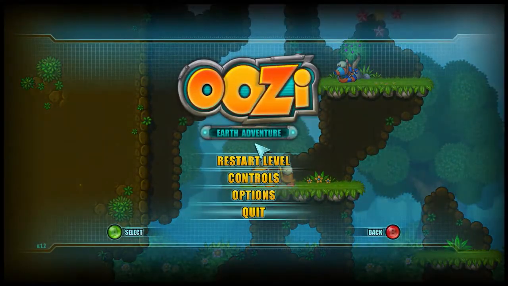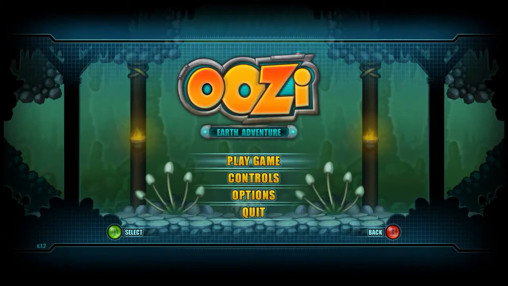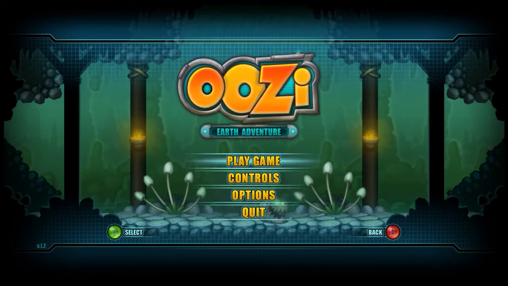But that's about it. That is Oozi Earth Adventure for you. There's not a lot more to it than that. If you want a simple platforming game, it's there. If you're looking for something that really breaks the mold, I'm afraid this is not likely to be what you're looking for. But it is currently available on Steam if you want to check it out.